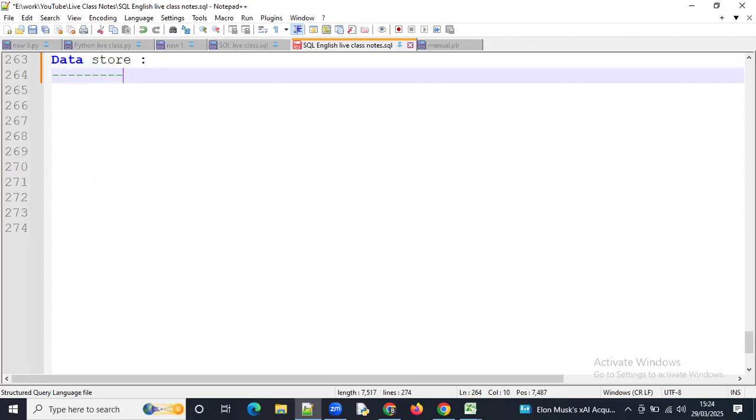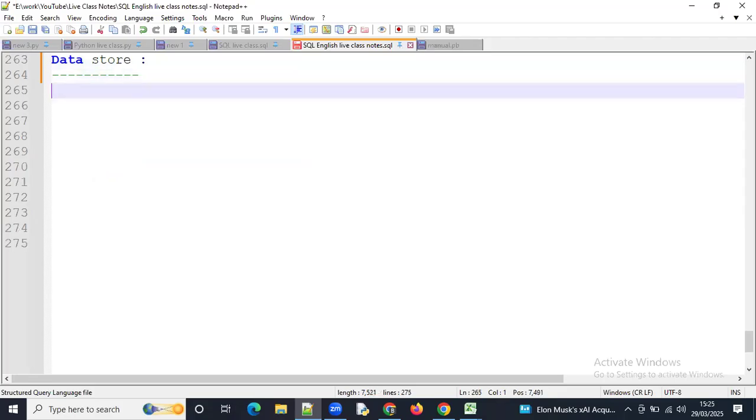What is data store? Data store is the location of the data which is going to be stored. Okay, it is the location of the data which is going to be stored.